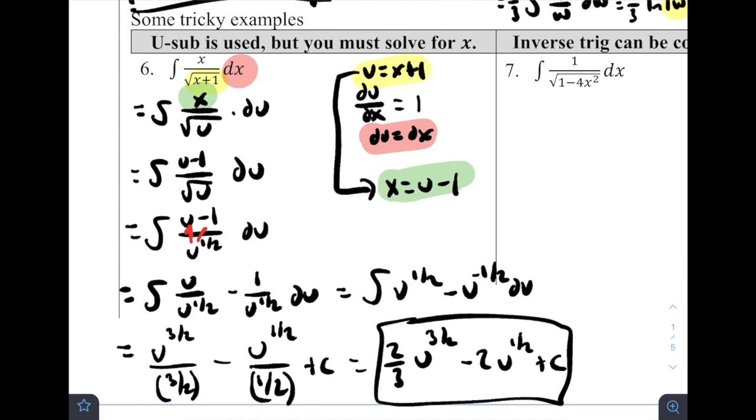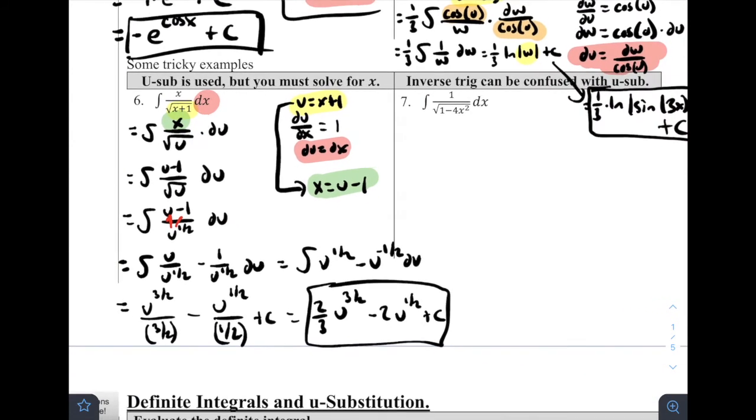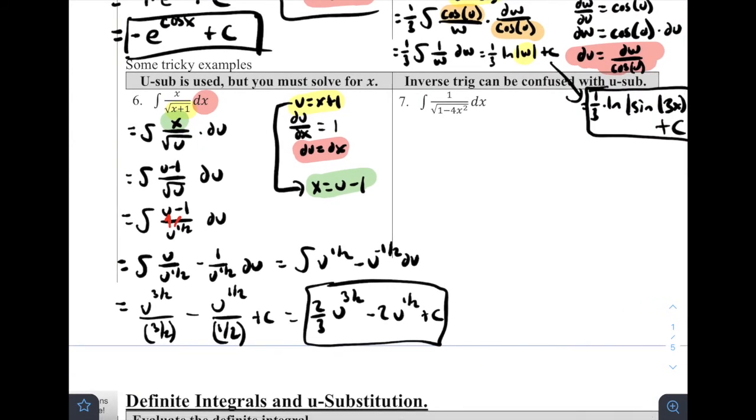So the trick here in this one was that when we did the u substitution, not all the x's went away. And so the trick was, I can substitute in for this x by using u equals x plus 1 and rewriting it, subtracting the 1 on both sides and seeing that x is u minus 1 as well. So then once everything was in terms of u, I was able to go a little bit further and still solve this problem, even though it was definitely a tricky problem, not a fully straightforward one. Okay.